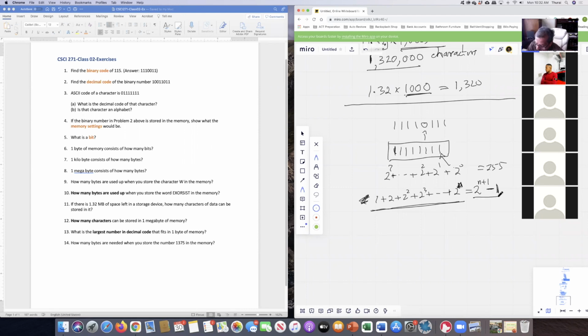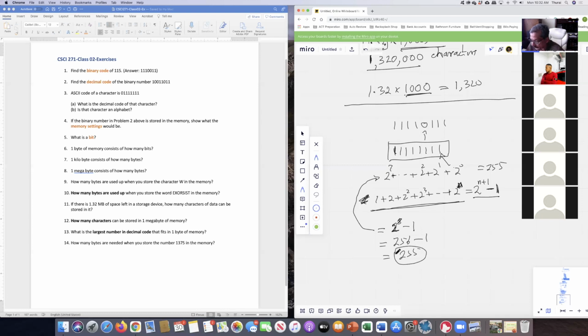Any series like this will be equal to this. So if I want to find this series by using this formula, it's equal to 2 to the power what? 8. 1 more than the highest power, minus 1. 2 to the 8 you can find in your calculator. By the way, you need a scientific calculator that can find exponents when you take your test and when you do your homework too. So if you don't have one, you may want to get one. 2 to the 8 is 256. After subtracting 1, you get 255.